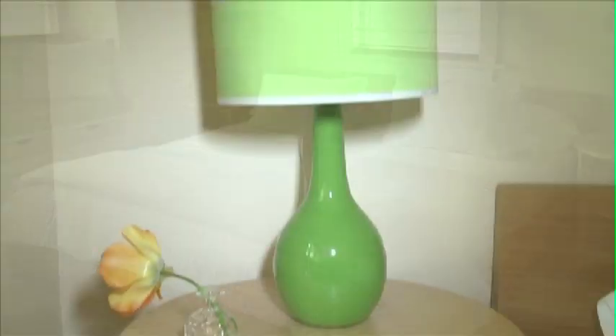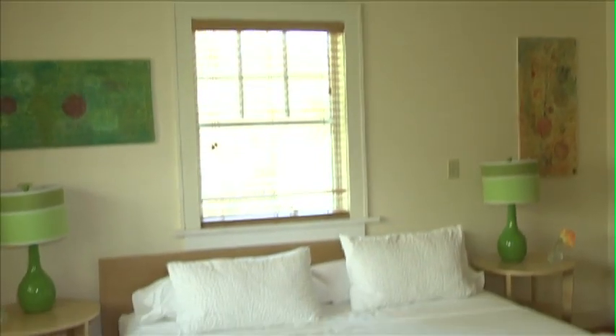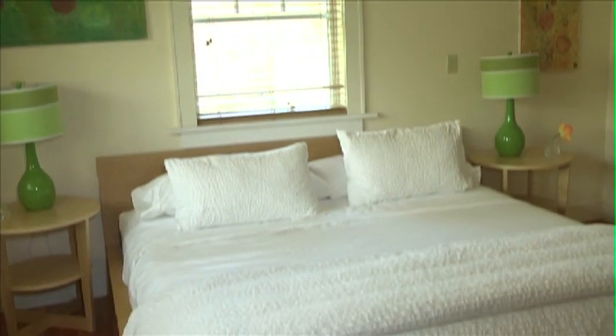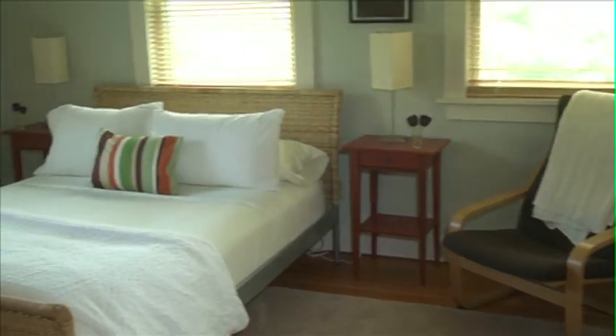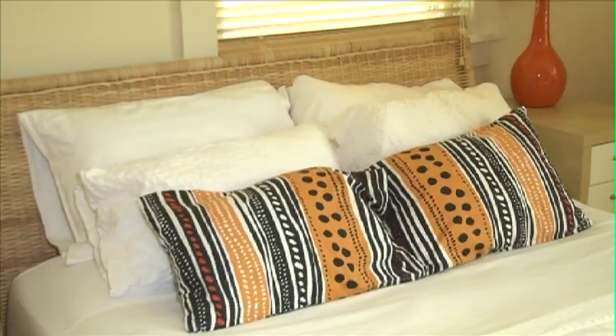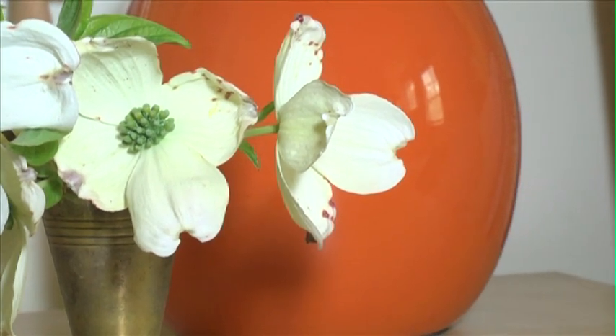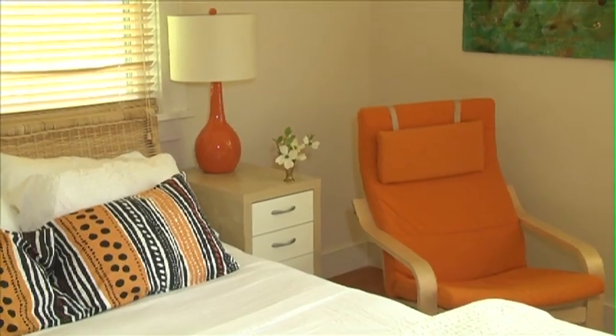I like to put fresh flowers in the rooms for the guests; it's a nice little touch. Flying Point is the king size bedroom, so this is a little bigger than the other ones. You can actually sleep three people here — like the family I had from the Netherlands this past week — I can turn that into a full size bed. And here we have Cameron, another queen size bedroom. I'll be going into Gibson — my favorite beach — and it's also an orange room, so I kind of like that. This one and Mecox are the brightest rooms, and it's just nice.